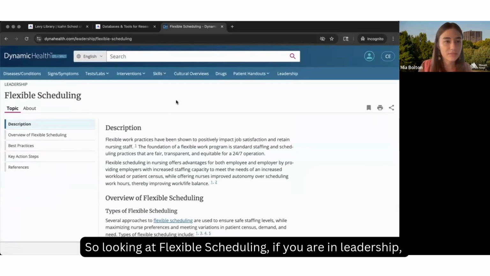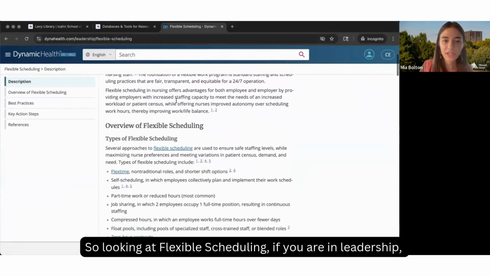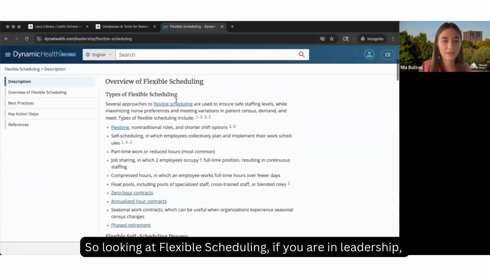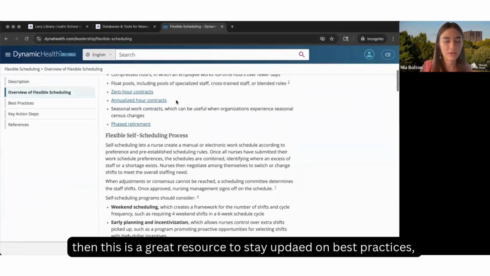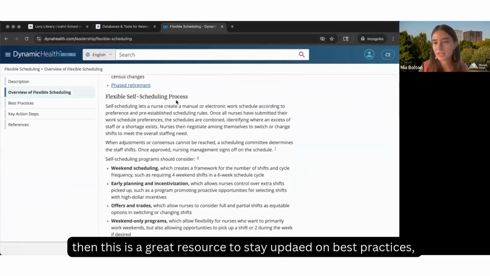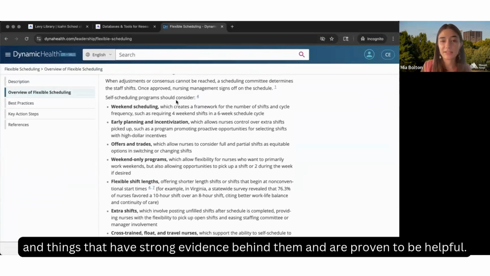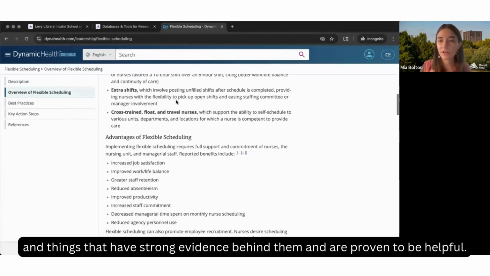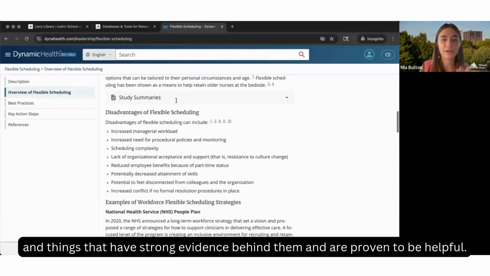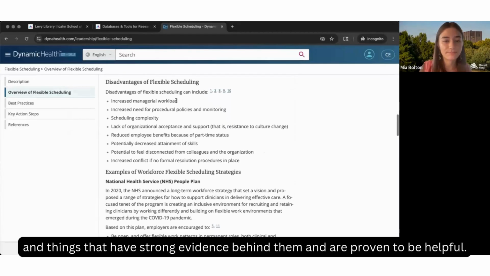So looking at flexible scheduling, if you are in leadership, then this is a great resource to stay updated on best practices and things that have strong evidence behind them and that are proven to be helpful.